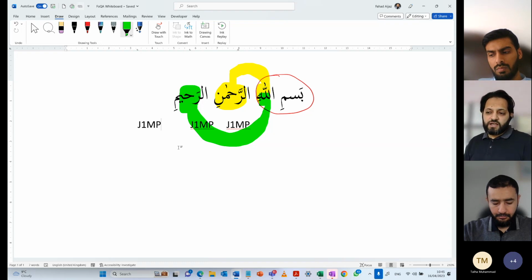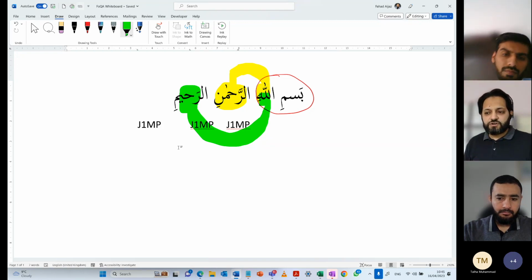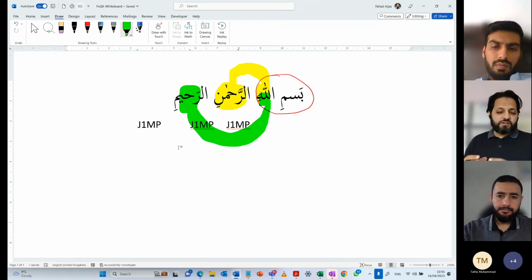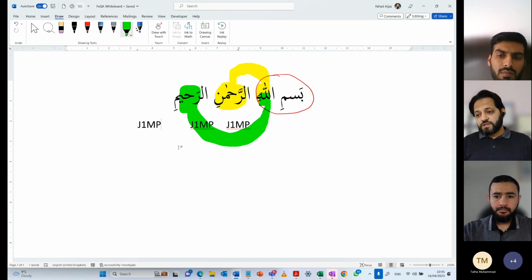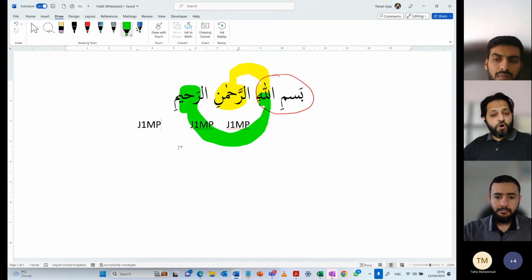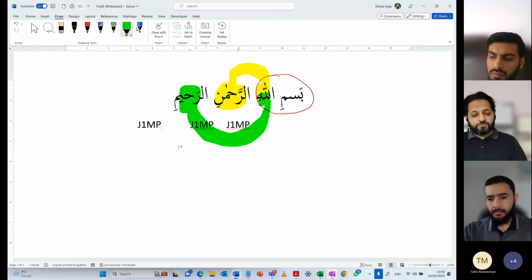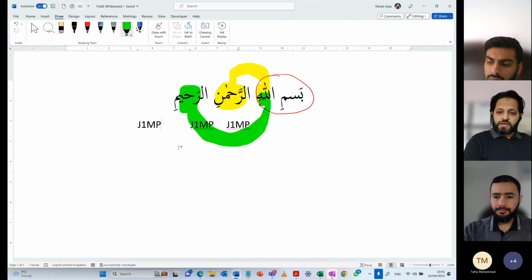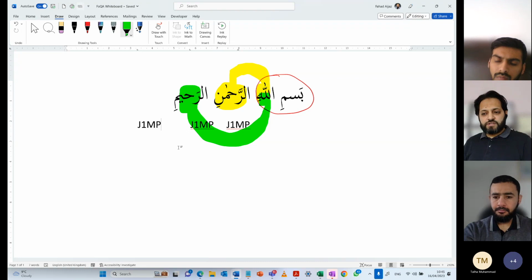But the word Allah does not have a specific meaning to it. Do you realize that? So there is no one definition of the word Allah, and the reason for that is all the characteristics that are mentioned in the 98 names are encapsulated in the word Allah itself. So when you're saying Allah, you're saying all those 98 characteristics at once. And that's the beauty of the word Allah. So that is why those 98 names are actually the sifat of Allah. Right? So that's an important concept to understand.